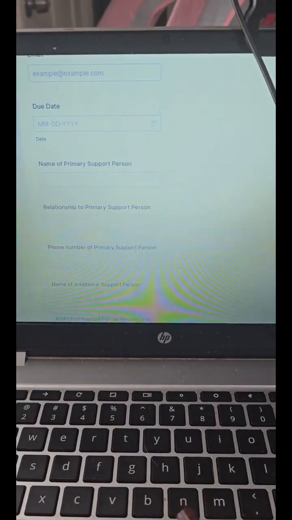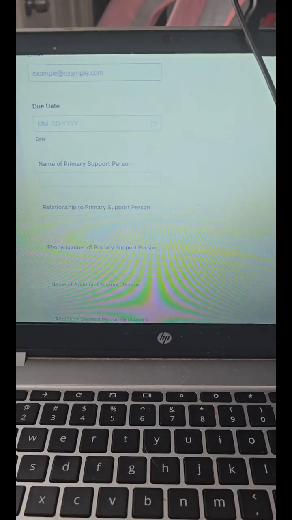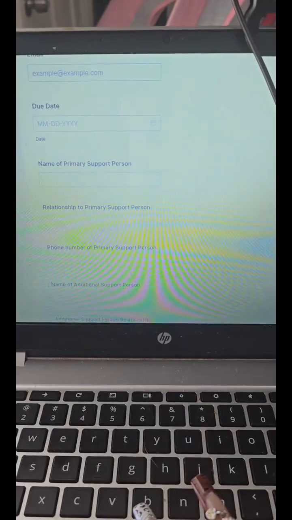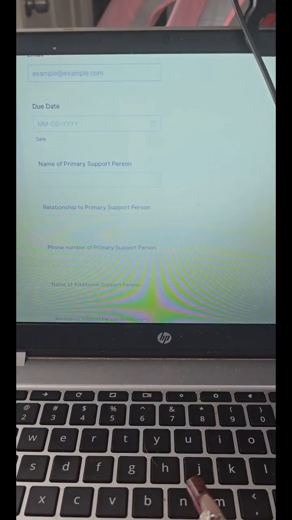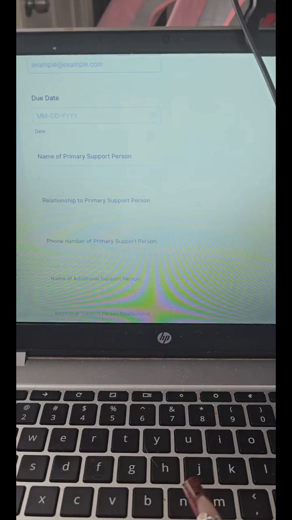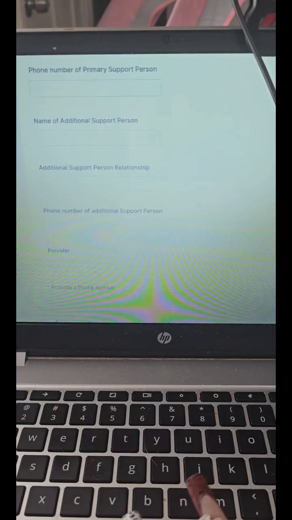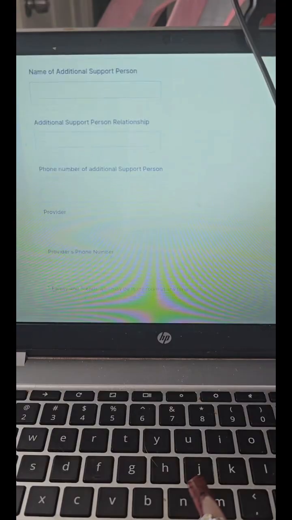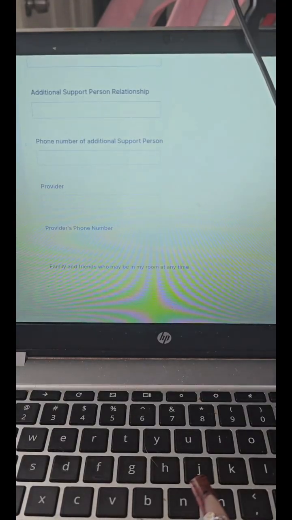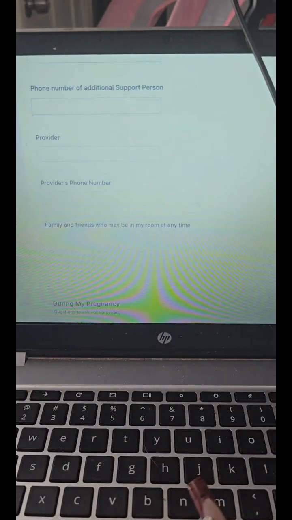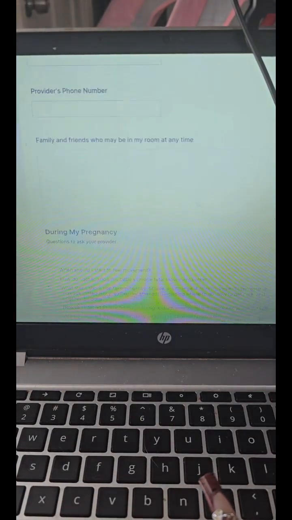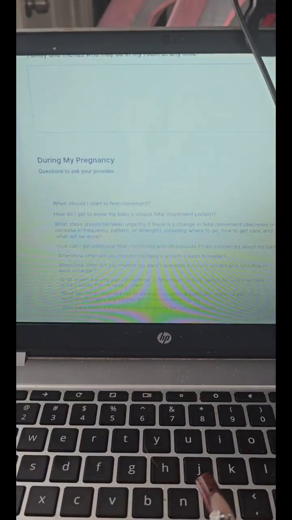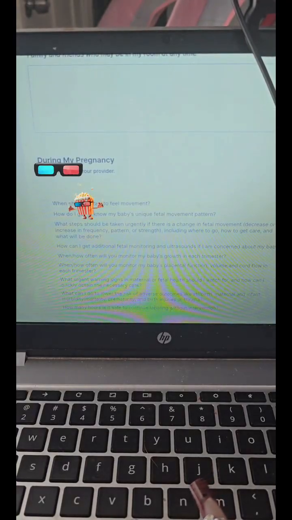So this is, and I'm not going to share it here because, you know, they be playing games and stuff. But if y'all want to know what this is, just DM me. This is a place where you can find a totally free birth plan template. And I'm just going to scroll real quick to show y'all some of the things that are on a birth plan. This one is very interactive. So you can plug your stuff in, and when you're done, you hit submit. And it's going to just wipe away all of the options that you did not select. It's going to make you one clean birth plan.